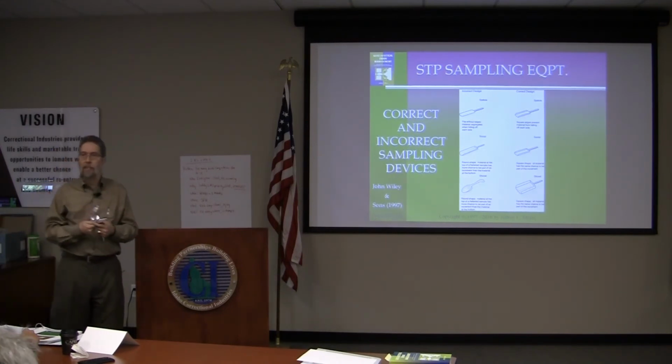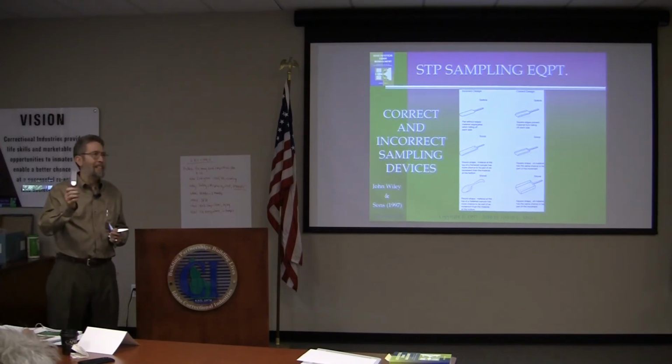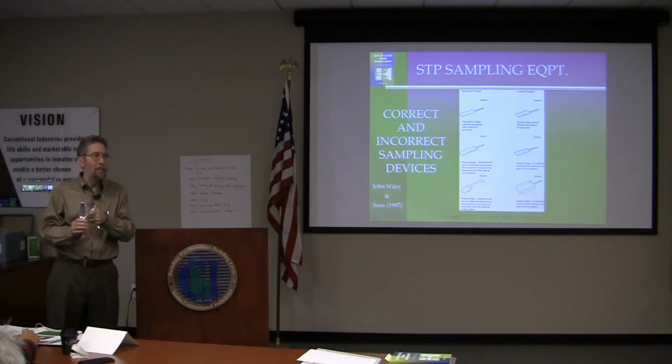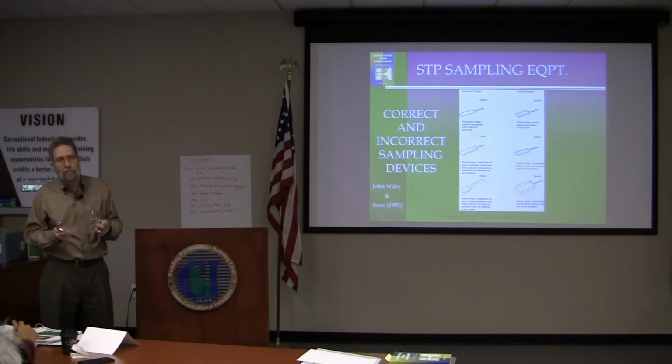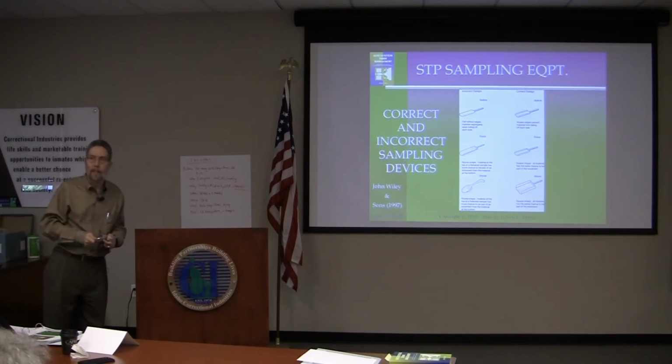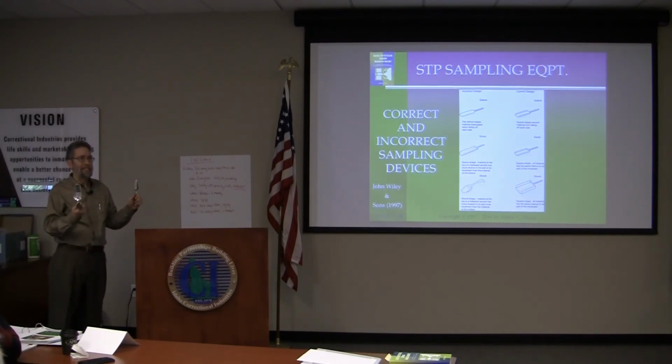Okay. Well, what do you see? They're not square-walled. They're better, but they're not square. They have this little area between here and the edge that's going to bias toward the top. It's better than a spatula. It's better than a scoop. So if your material is fine particles, it may not make much difference. But if you have large particles, it probably will. And of course, I've got 3 different sizes. Each of these has a different sample support. So I'm biasing there if I use this versus the big one.